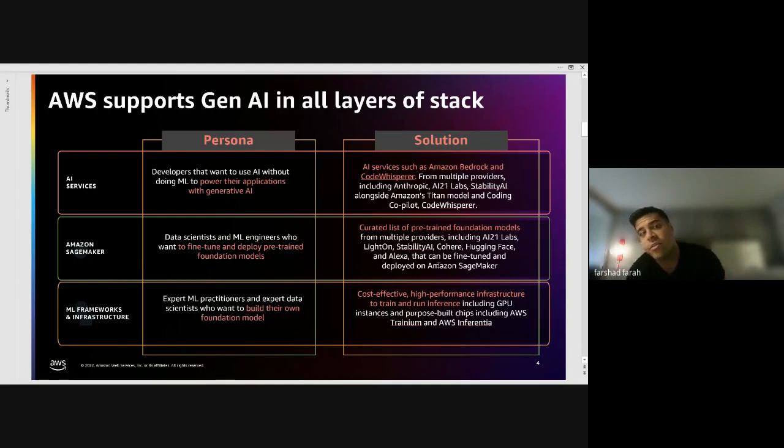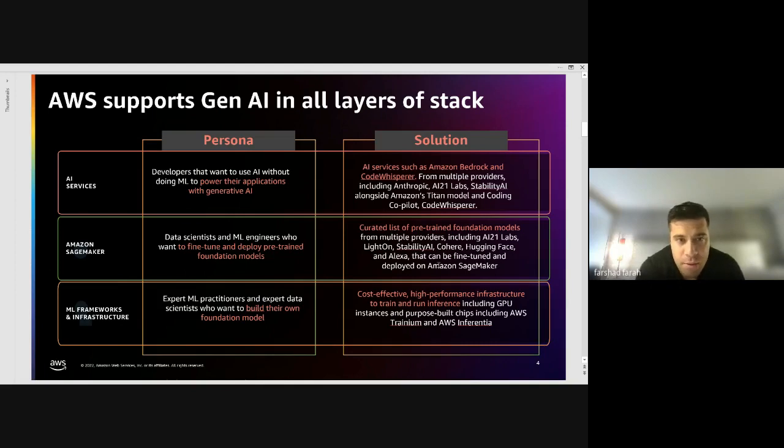And then at a high level, most cloud providers are approaching these different layers of the stack with generally different solutions. So there's kind of three personas. The first persona is a developer that wants to use AI without necessarily doing any ML, right? So they just want to use generative AI to power their applications. And this is basically like the OpenAI solution where you have an API. Amazon's version of this is called Amazon Bedrock, if you're curious. What Amazon does is we give you access to Anthropic's Claude model, AI21 Labs' model, Stability AI's model, alongside our own Amazon Titan models via an API. And the API is capable of also doing fine tuning as well. So that's for that persona.